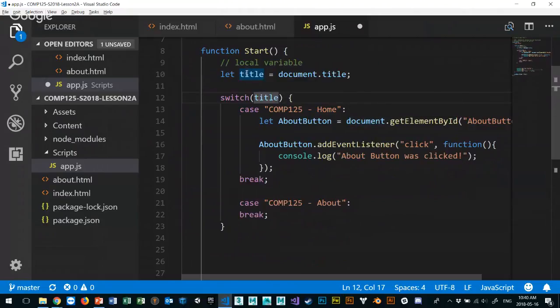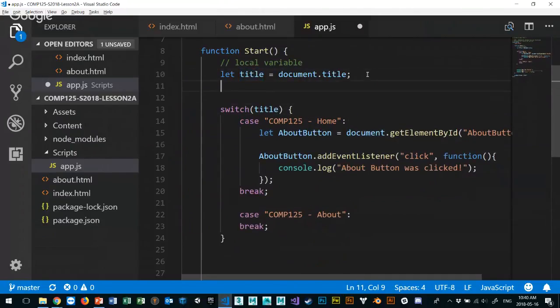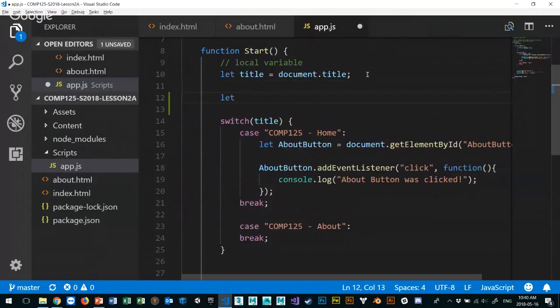You can reassign the variable. So for example, if I had something like this, and if I said something like, well, title now is equal to a number, like 35, right? That's allowable. That's perfectly legal to do, even though I assigned it as a string here. Well, now it's a number, right? But hold on, look what it says. Let title is equal to string. And if I go down here, it says title is equal to string, but I can still assign it as 35, right? Even though I've set it up as title up here. It's not giving me an error.